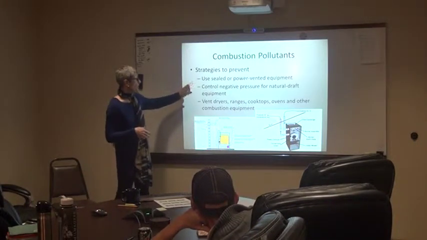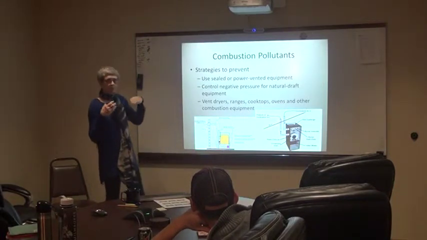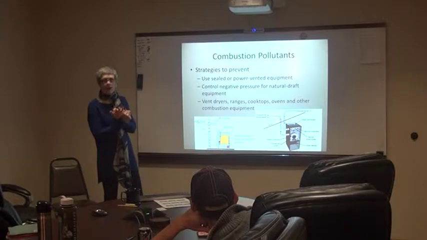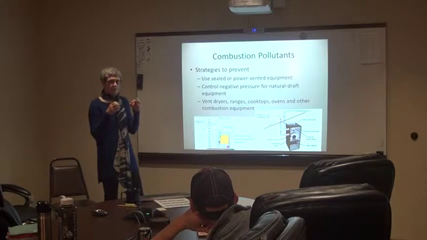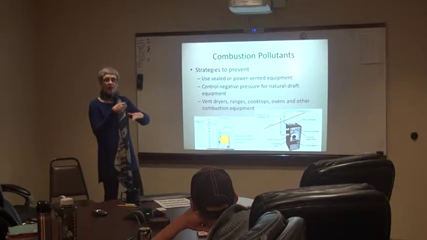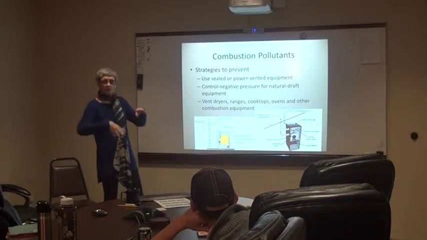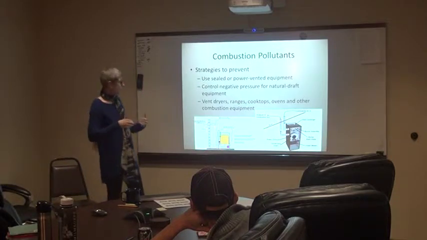Okay, so you want to control for negative pressure of the natural draft equipment, which I'm just talking about. If we turned our dryer on, our kitchen fan, which actually does go to the outside, and other things, and maybe we had the fireplace. We have a couple fireplaces, which I'm fighting to get with gas, but they draw pretty well. But as they cool down, and you've got a fan on or something, you could reverse that and bring carbon monoxide back into the house.